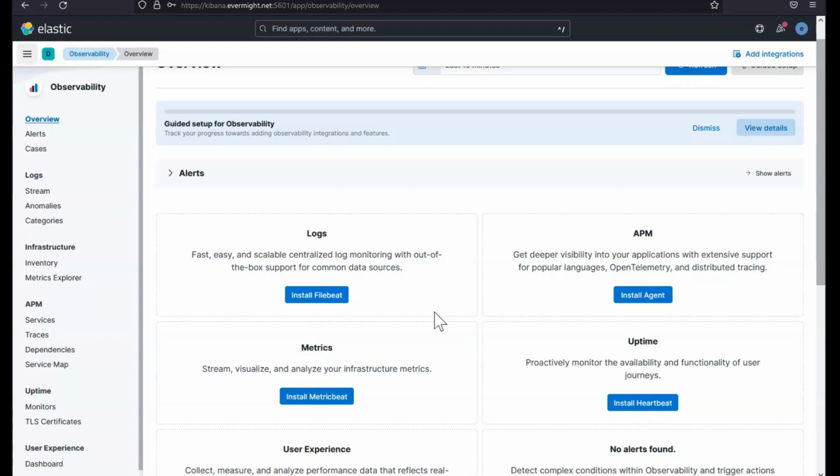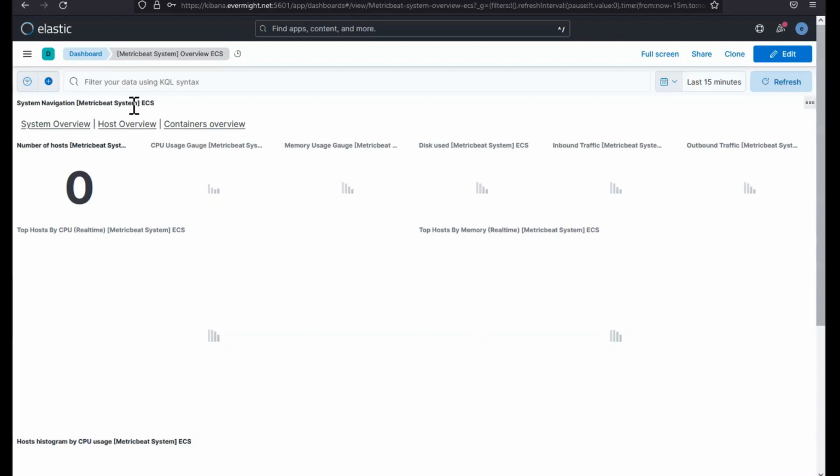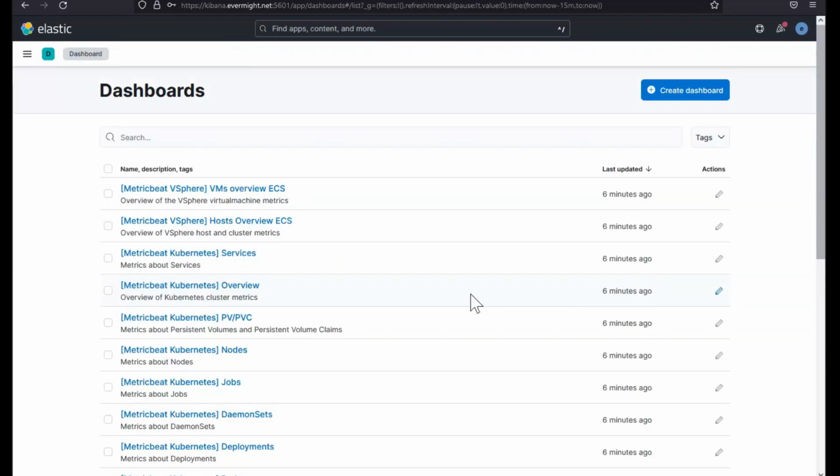But the moment we start publishing data here, we'll also see some dashboards and visualizations here. So in summary, you'll see data visualizations under the Observability tab to monitor the performance of your infrastructure, as well as any of the boilerplate dashboards that we have in here.